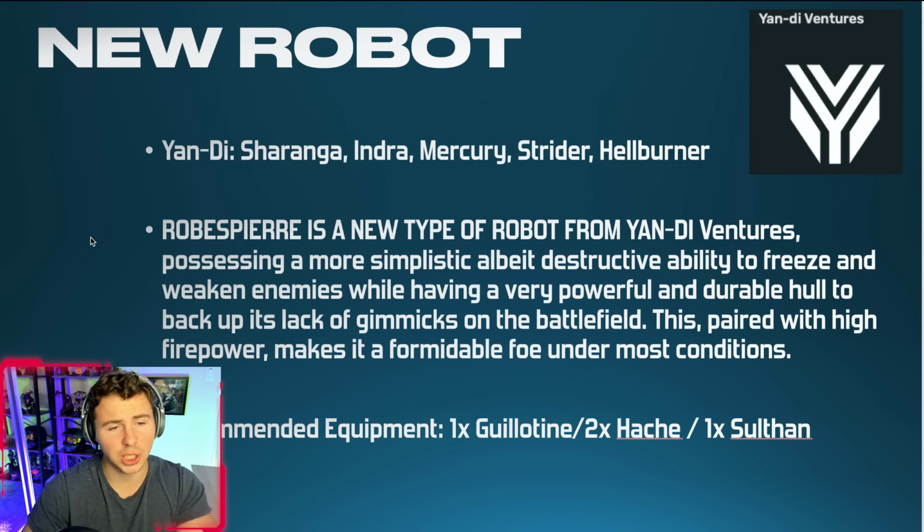So this is a Yandi robot, and Yandi Corporation creates Sharanga, Indra, Mercury, a bunch of different robots in the game. So Robespierre is a new type of robot from Yandi Ventures, possessing a more simplistic, destructive ability to freeze and weaken enemies while having a very powerful and durable hull to back up its lack of gimmicks on the battlefield. This, paired with high firepower, makes it a formidable foe under most conditions. Okay, so it has a freeze ability and can weaken enemies somehow. And they say it's powerful and durable.